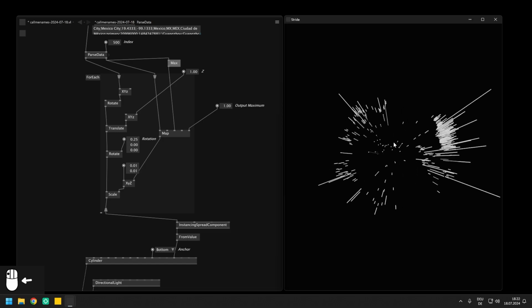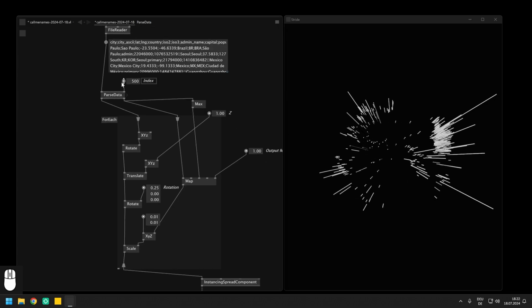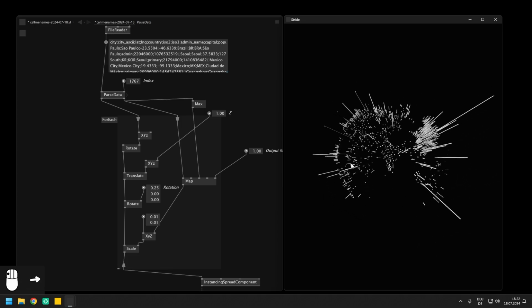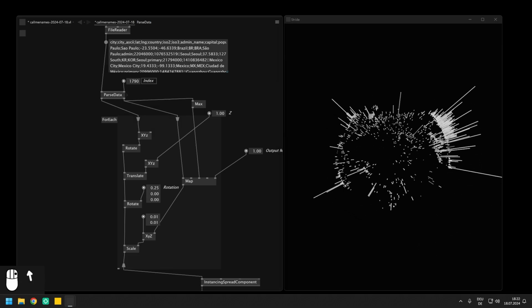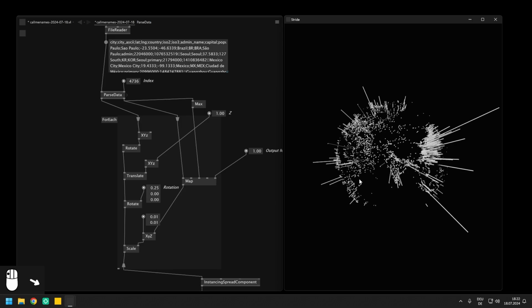value for the population. If you now increase the index at which the dataset is split, this visualization will start to make more sense as you will see more clearly the coastlines and continents. Maybe you will also recognize some bigger cities in here. But again, we will need to take care of our computer's performance because although we are instancing the cylinders, we are still calculating the individual transformations 60 times a second.